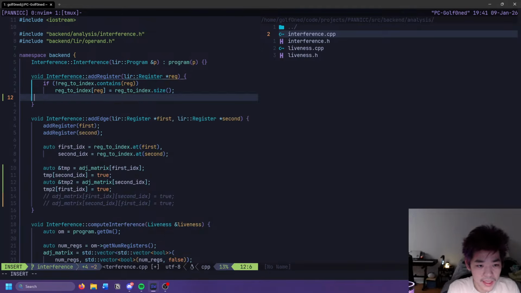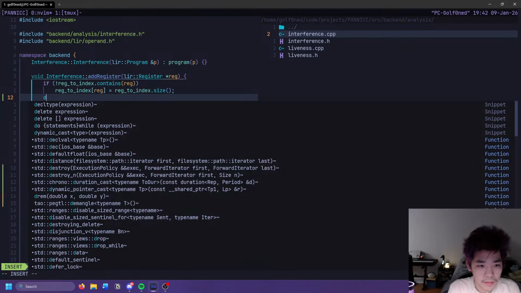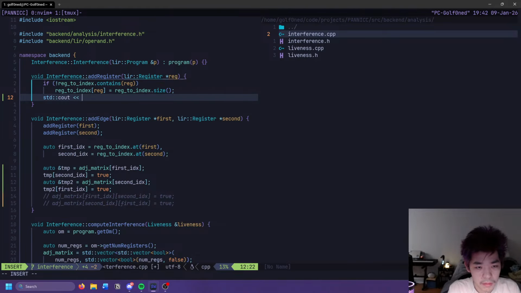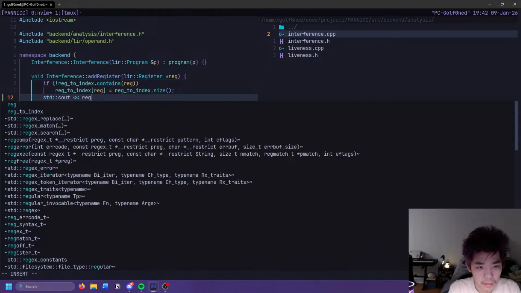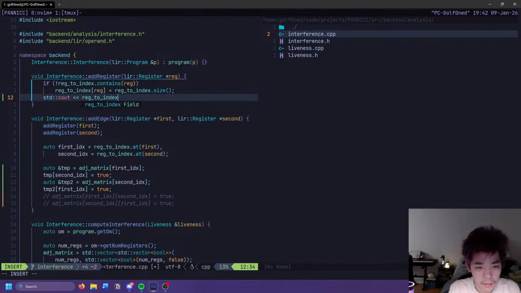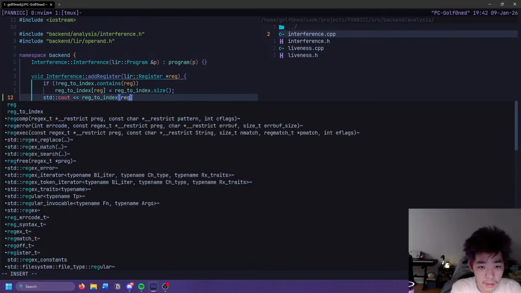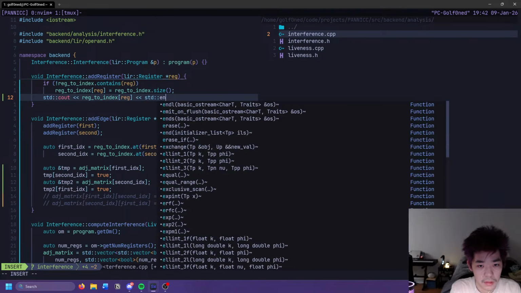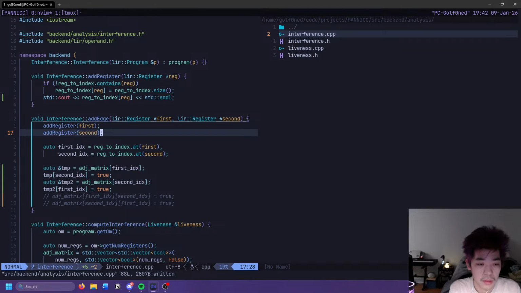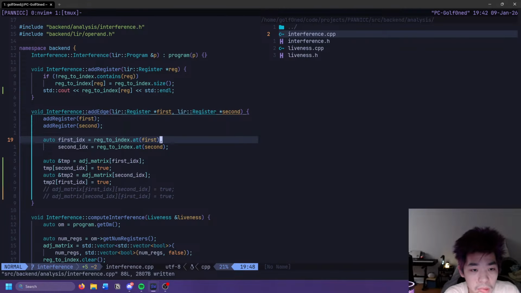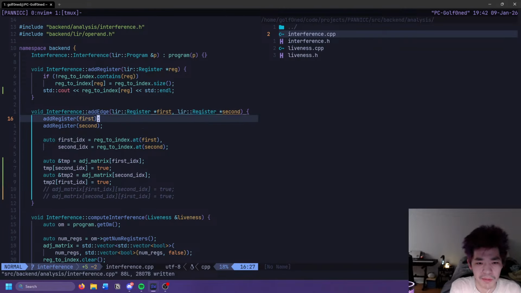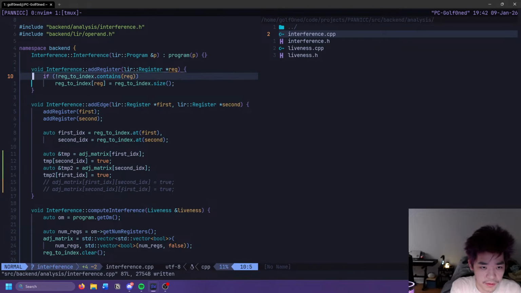Let's just print that. Maybe we could just step through it with a debugger. I'm very confused.